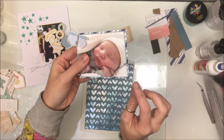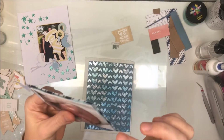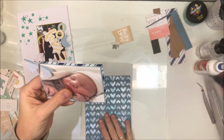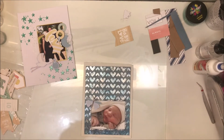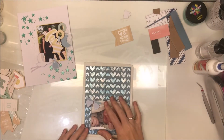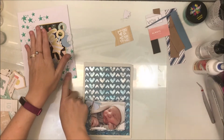I've mounted the photo. Now beautiful. I've got some baby blue tissue paper and then some card, and then the back side of this is that stripe. He's going to go down here, and I've stuck the butterfly onto the corner. So I'm just going to assemble my pages, and then this one is going to have journaling on the back.